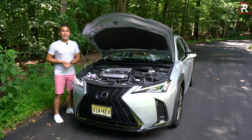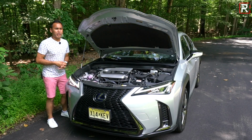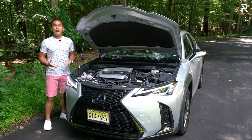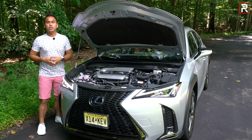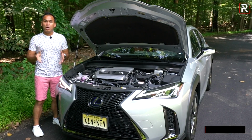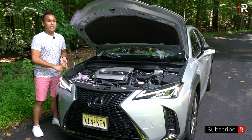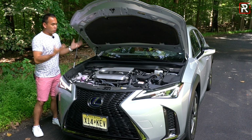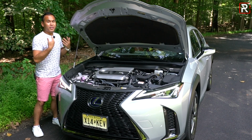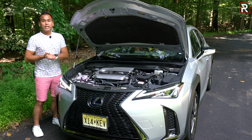So earlier this year when I tested the UX200, I'll be honest, I was pretty disappointed with that car. I found it to be very underpowered, a little bit too noisy, especially with a car that wears the L badge at the front in that grille. Now, Lexus promised me that the hybrid version would be the one to get because it's quicker, it gets better gas mileage, and it's a lot quieter versus the gas-only version. Starting underneath the hood, this is where this particular one is going to differ, and it shows that it's kind of the spiritual successor to the old CT200.